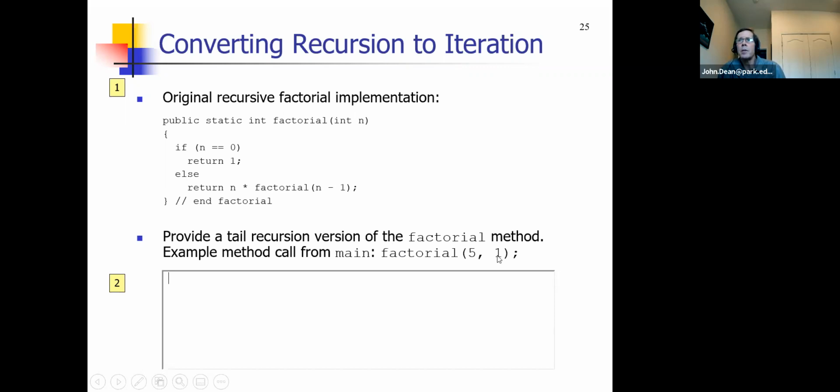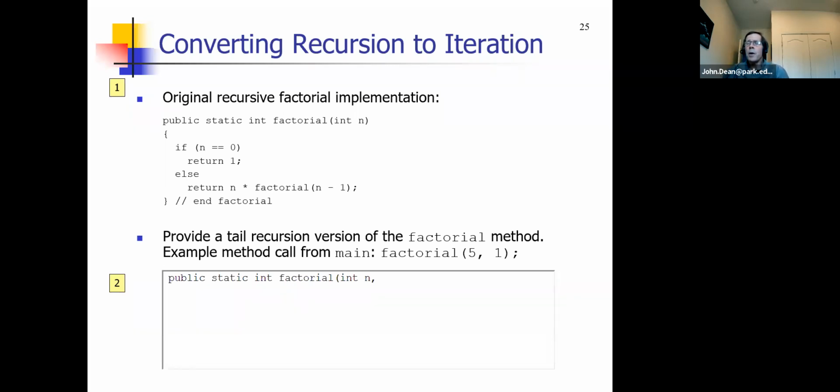So we've got 2 arguments. That means we're going to have 2 parameters, right? So public static int factorial. And the first parameter is the same as before. It'll be int n, comma.